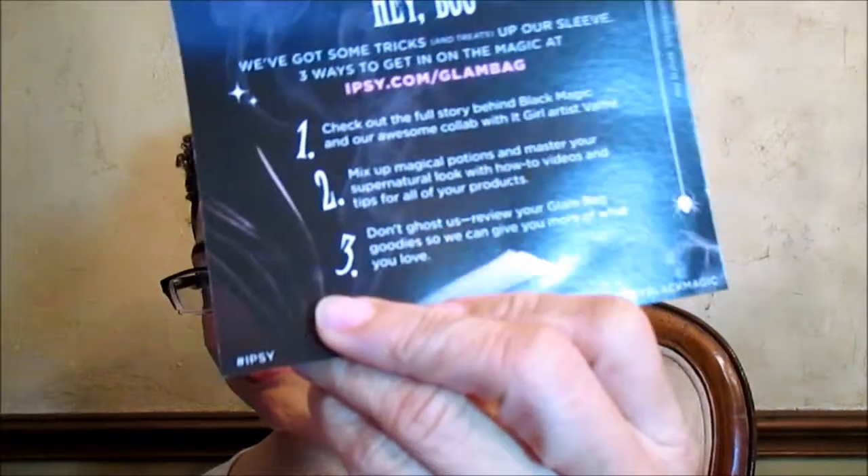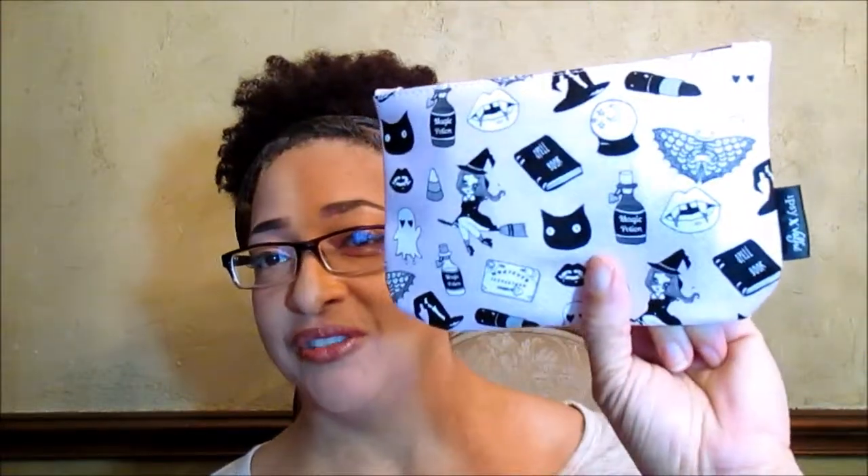I guess this was an October bag because it says Black Magic, Hey Boo. So I'm assuming this was the October bag. And by now I'm sure you've all seen all of these bags, but I bought the subscriptions specifically for the bags. I love having the bags in my purses to separate everything, because a lot of the big bags nowadays only have the one big pouch on the inside. So I like to have the separate bags to put my little individual things — my keys, my sanitizer, my makeup, tweezers, cuticle scissors, stuff like that, all in separate things. And in this October bag, this says Hot Mama.